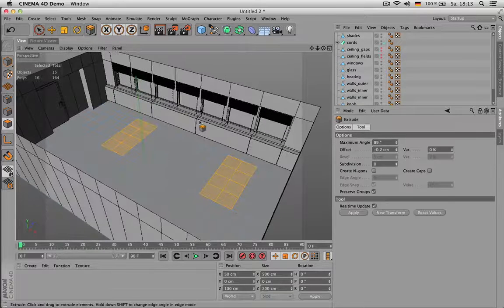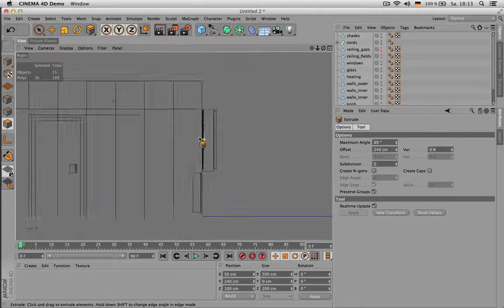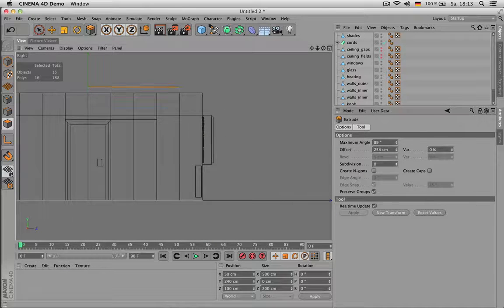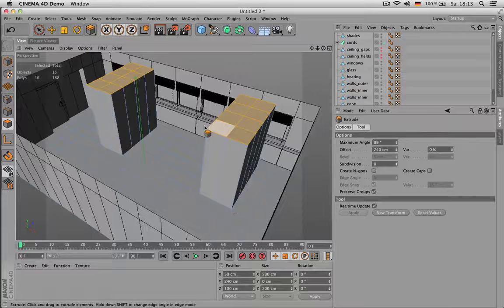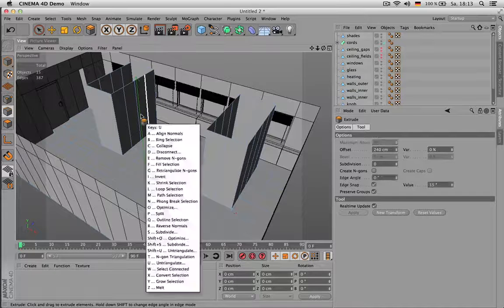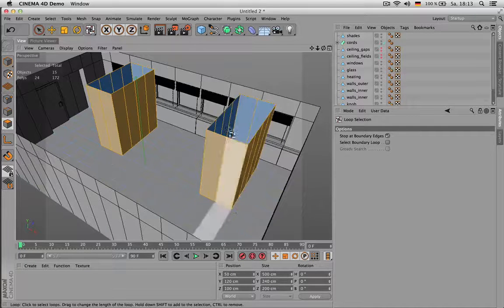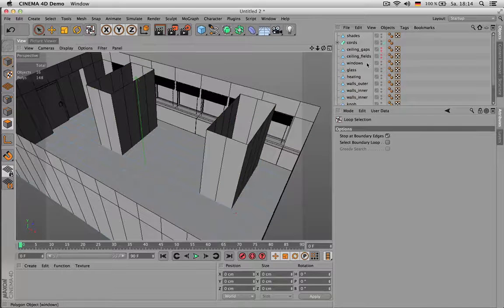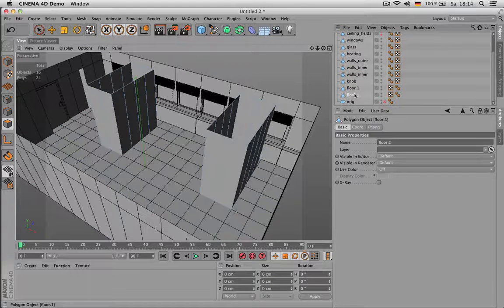And yeah, let's just extrude it by the room height, which maybe was 240. Let's look from the side. Here they are, so 240 is okay. And we don't need the top bits. And we should isolate the pillars with UL for loop selection and hit UP delete. And in lacking of another word, I just call them pillars.